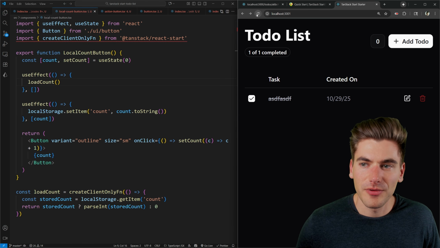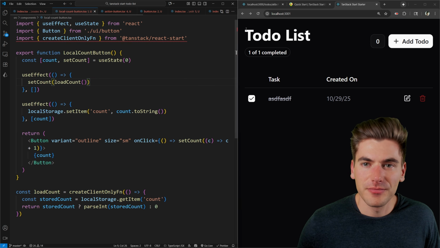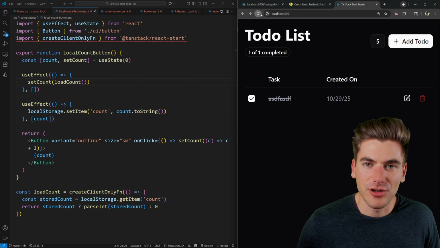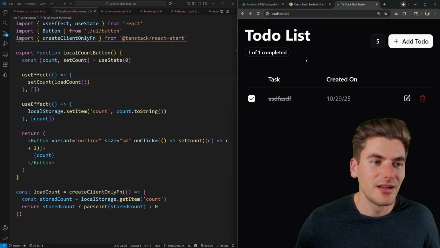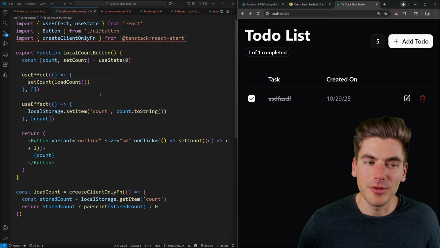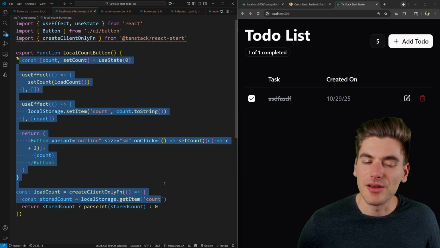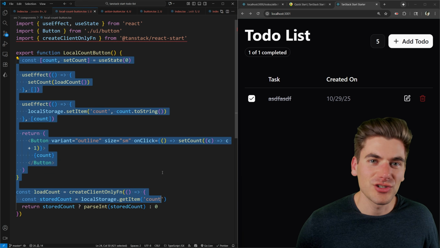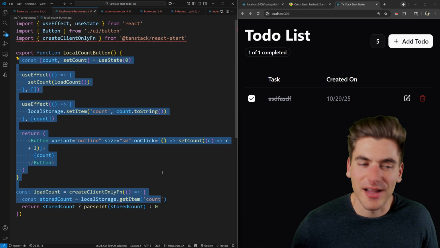So if we increment this up, refresh, and actually for my load count, I need to make sure I set my count. There we go. That was my problem. So now if we just give this quick refresh, increment it, refresh, you can see it starts out at 0 and instantly increments itself up to 5. That's fine for most scenarios that we're going to be working with, but sometimes you have code that runs on the client and there's really no point in rendering it on the server at all because it's just purely client focused, like maybe a really complicated canvas thing or like a lot of drag and drop stuff.